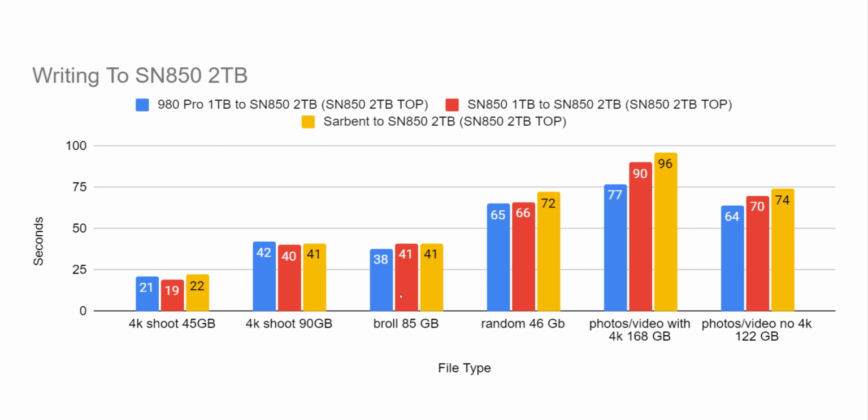Now, when I compare it to all the other drives, we're looking at it from the perspective of, in this case, writing to the SN850, and we can see that the Samsung is competing. And in the bigger folders, it's doing quite well. So this is writing to the 2 terabyte, which means this is reading, and it's doing a good job reading.